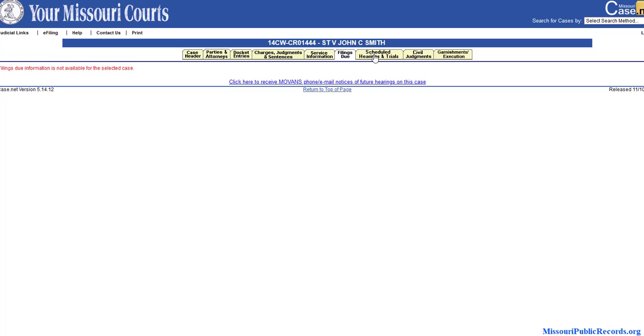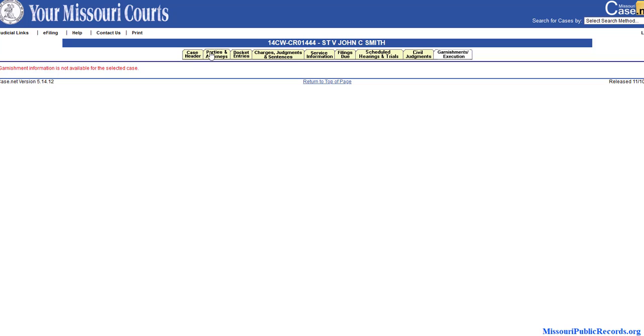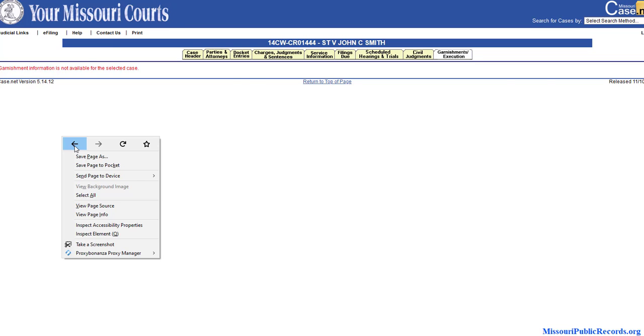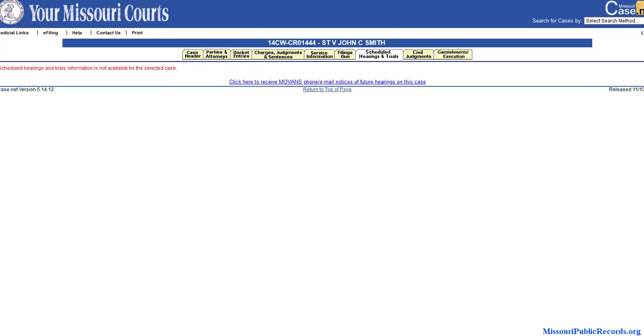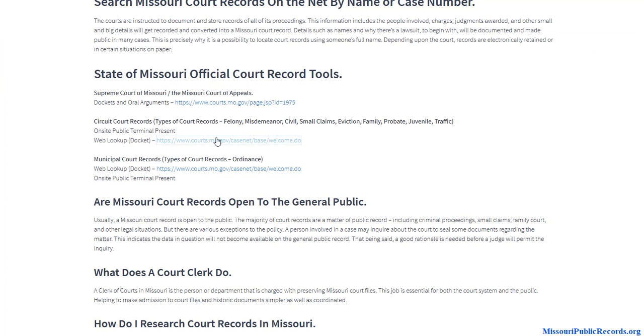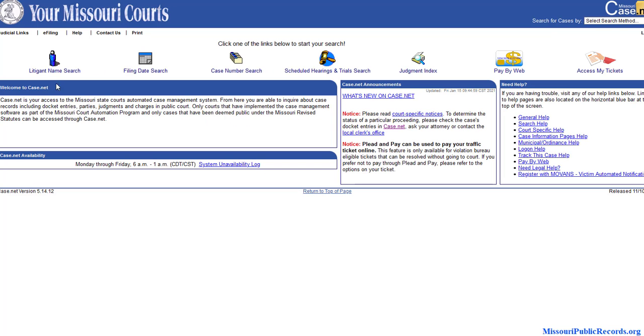And you have quite a couple of things here that not all of them are going to be applicable to necessarily every single case, and then some cases will be a little bit more involved than others. But as you can see, I was able to use this database. I didn't even have to register for it. I didn't have to put in a credit card or anything like that.